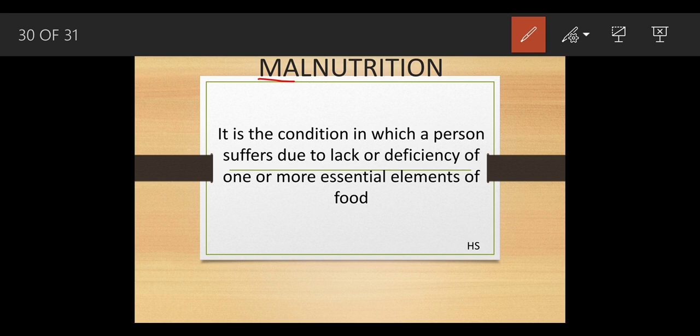If there is a problem with any of the mineral salts, then other problems can occur. We have discussed the vitamins as well, and each and every nutrient in detail. So this shows that there are 6 essential nutrients, and if a person is lacking even one of them, he is going to suffer from malnutrition, his body is not going to function properly, and he will feel weak as well.